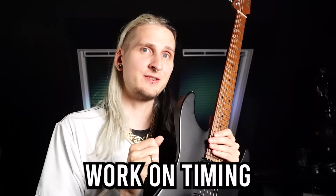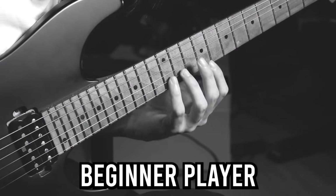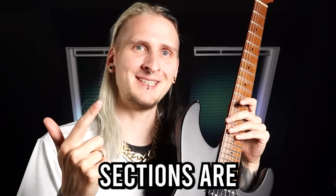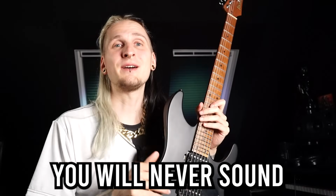If you do not work on timing the right way in your practice routine, you might potentially sound like a beginner player forever, because it doesn't matter how fast you can alternate pick, how cool your sweep picking sections are. If the notes are not in time, if you're constantly dragging or rushing, it will never sound professional.